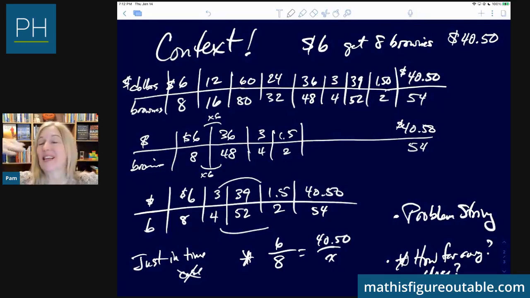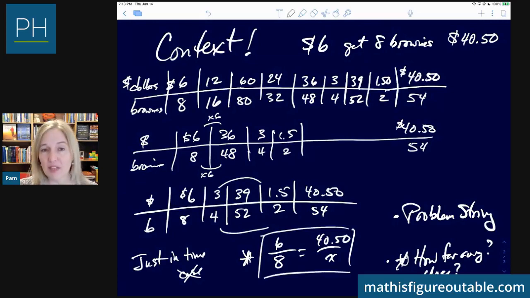Instead, I want to get kids involved and thinking and reasoning and building their proportional reasoning, and then come in and say, just in time, hey, I could represent that problem from the get-go like this, sort of decontextualized. That's what the standards mean, the context isn't there, a decontextualized proportion. And you could solve it the same way. You guys, if you see a proportion that looks like this, you can solve it the way we've been solving all these contextual problems.